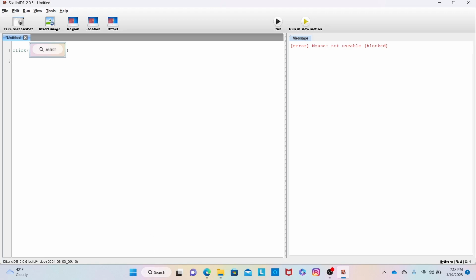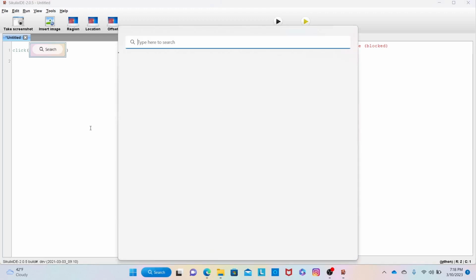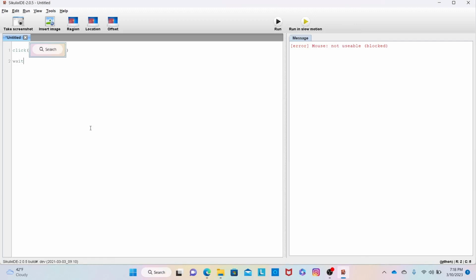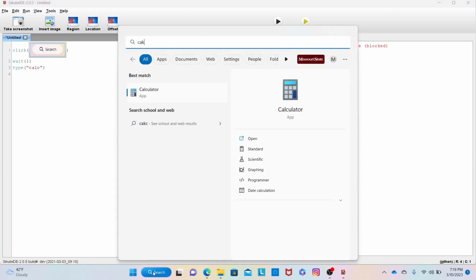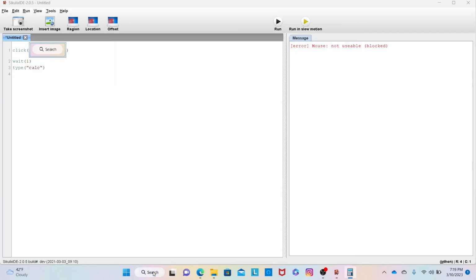And so as you see, when we click the search bar, there's pretty much 1 second, if that, of wait time for it to load. And so we just want to put a wait function to make sure that it opens fully before we start trying to do anything else. And then next, we're just going to want it to go ahead and type calc. And so what that would be is clicking that, waiting, and then typing calc. And then we go ahead and hit enter. And so we want it to do the same thing, and I believe it is key dot enter.